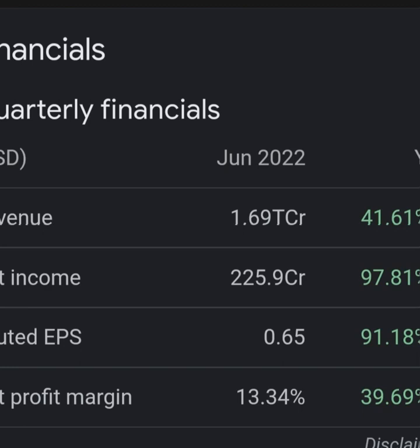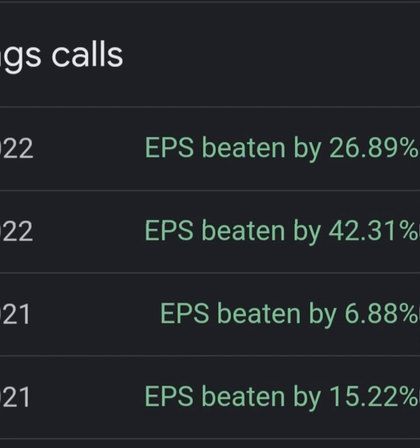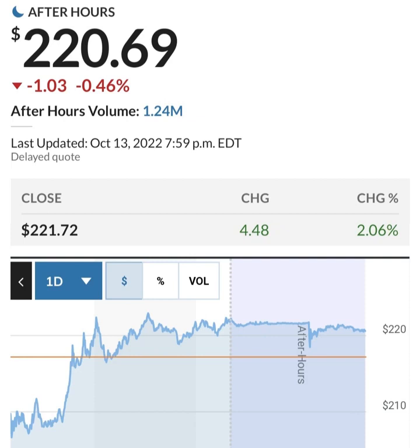Here are some other signals you might find interesting. Moving average convergence and divergence holds a sell signal; it would have given a buy signal three days ago. Bollinger gave a buy signal 23 days ago. The short-term moving average for the three-month chart gave a signal two days ago, and the long-term moving average for the three-month chart gave a buy signal 23 days ago. On the 12-month chart, the short-term moving average gave a buy signal two days ago, and the long-term moving average gave a buy signal 24 days ago.